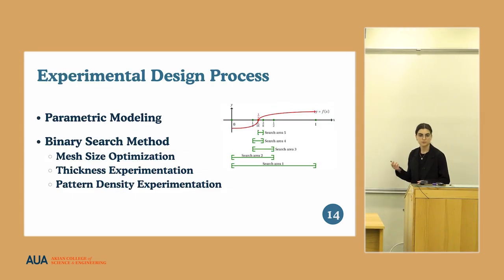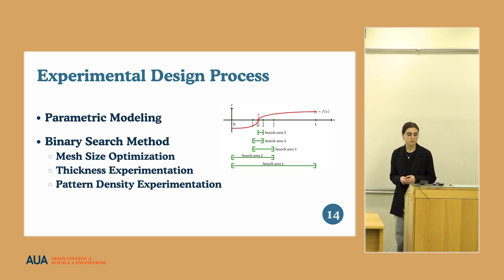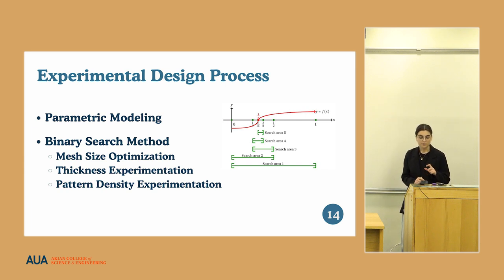In order to change the parameters, we made the models parametric, as we needed to change the outer diameter, pattern density, and height of the implant. It is important to mention that we used the binary search method in our experiments to get the optimal value of these parameters, which will correspond to the required results and requirements. So we did mesh size optimization analysis, thickness experimentation, and pattern density experimentation.